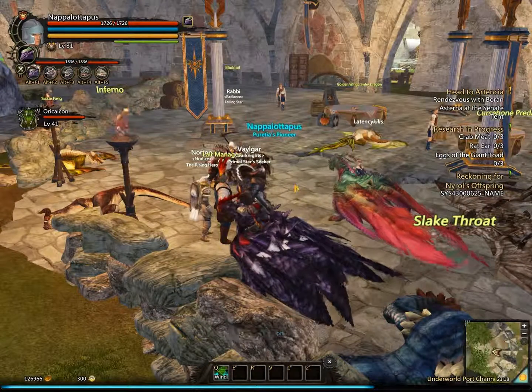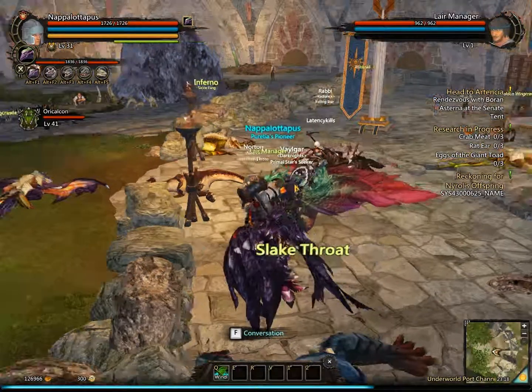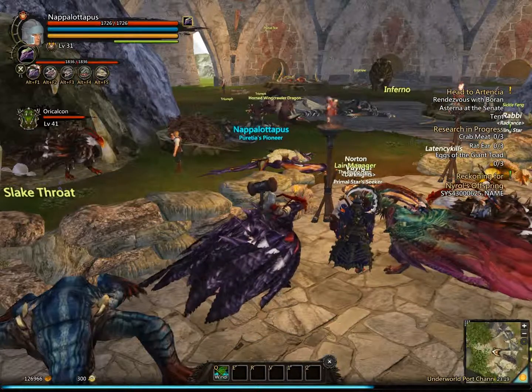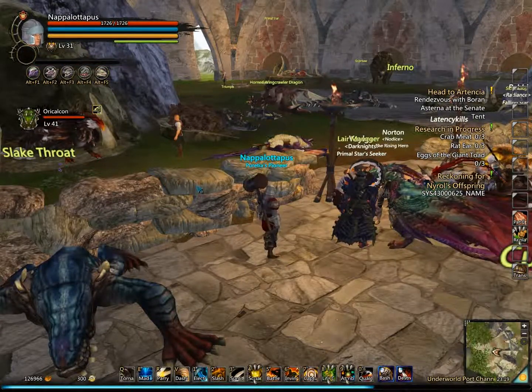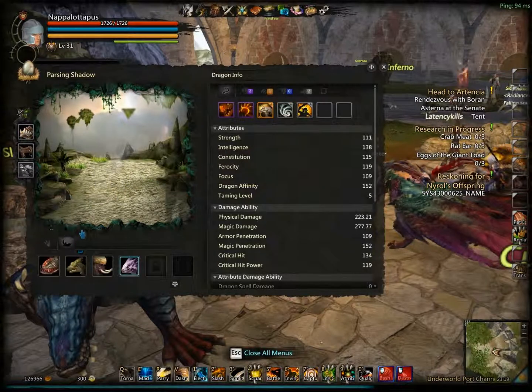Today we're going to take a more in-depth look at some of the higher level stuff for Dragon's Prophet, and specifically the things that you can do with dragons. So first thing we're going to want to do, I'm going to go ahead and dismount my flying one, and if you hit P in game, you bring up the dragon screen.